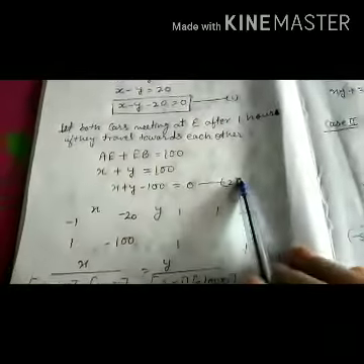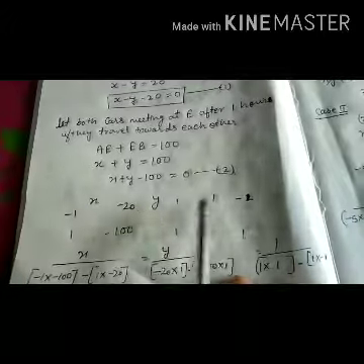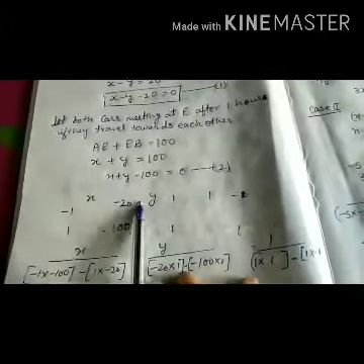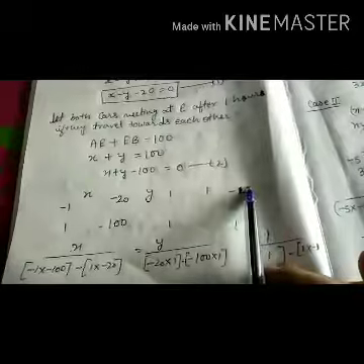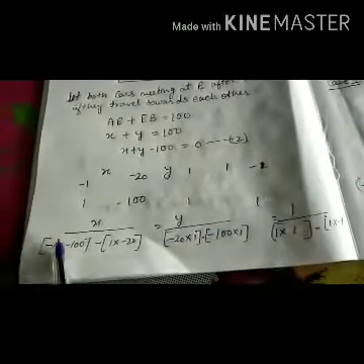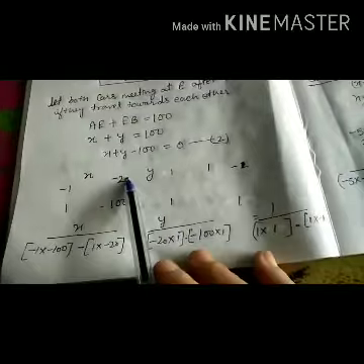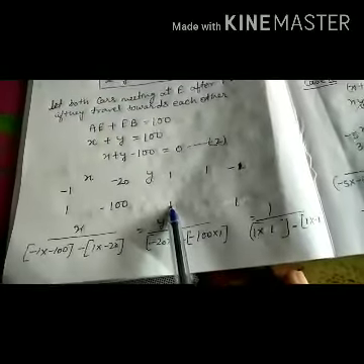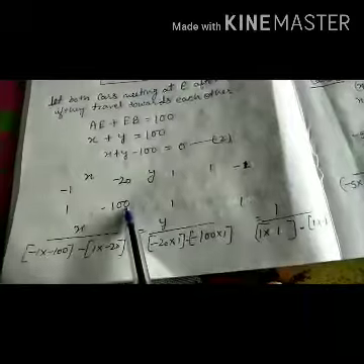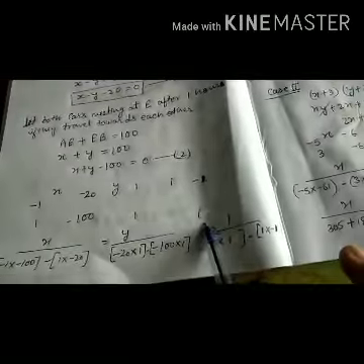Again we will solve these equations by the cross multiplication method. x, y, 1. The values of B1, B2, C1, C2, A1, A2 and again B1, B2. This is the calculation we will do. Minus 1 into minus 100. Now minus 1 into minus 20. y upon minus 20 multiplied by 1 minus 100 multiplied by 1. 1 multiplied by 1 minus 1 multiplied by minus 1.